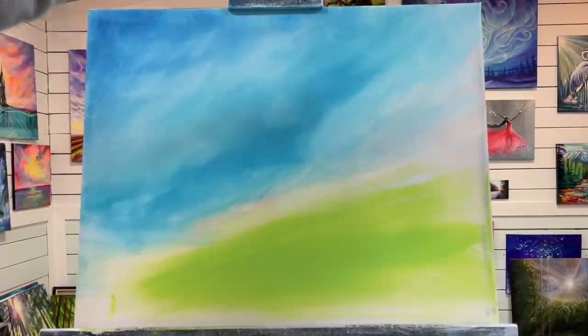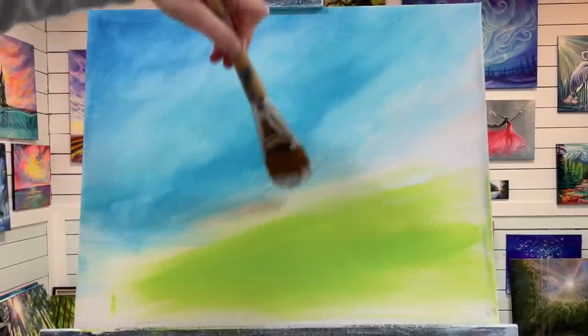So I just start right above that green and just work my way up.